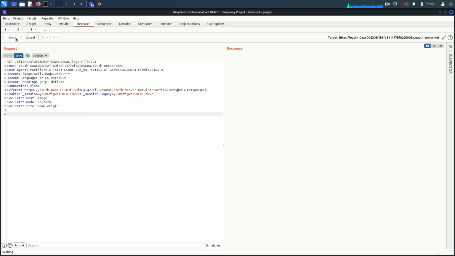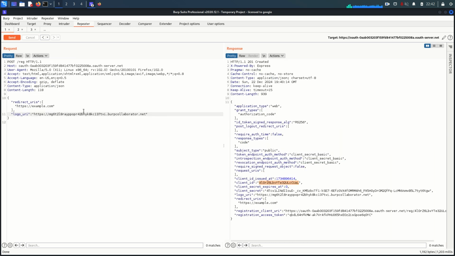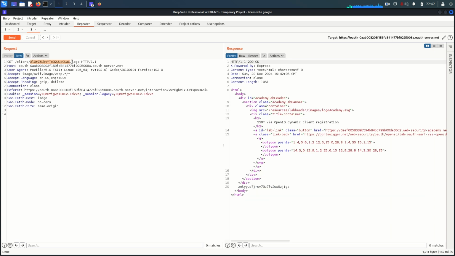But once we send this request, because this client ID is registered with this logo URI, at that instant the OpenID provider will try to access the logo.